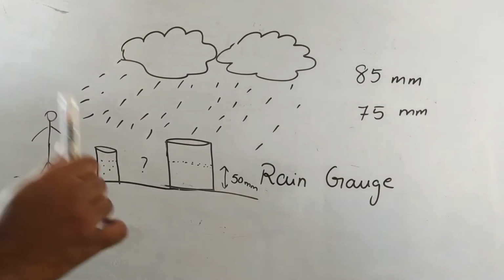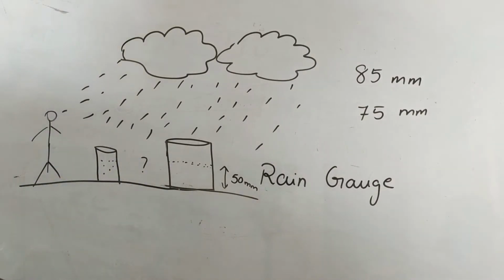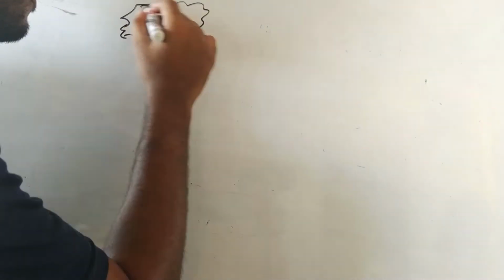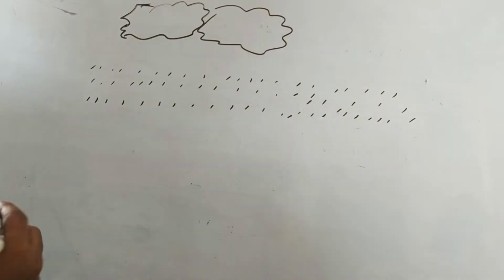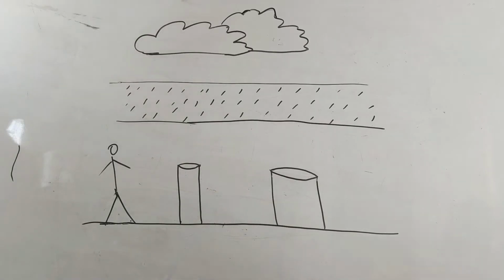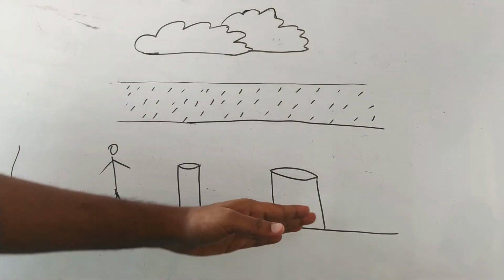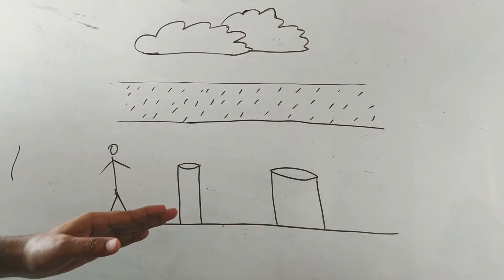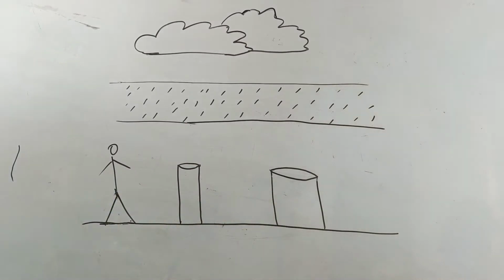So now let's try to find the answer for this. And in order to do that, let me just redraw this whole thing again in a different way. Okay, so in order to answer this question, whether this container has more water level or this container has more water level, or are they equal? We can either do it mathematically, which I'm not going to do today, or we can try to just see it using diagrams.